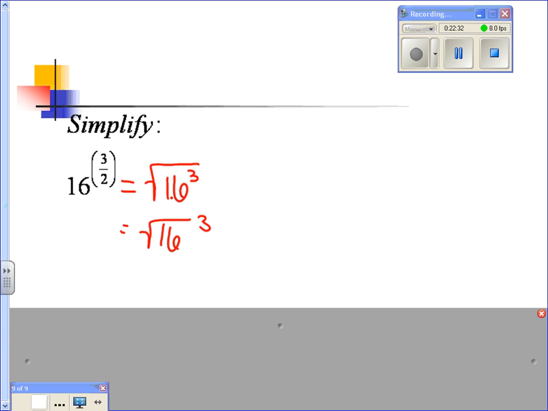Do you know 16 cubed off the top of your head? Do you know what the square root of 16 is? Instead of the square root of 16, I can say 4, right? And then cube it. Does that make sense? That's where the notation changes. If you put it inside, you're supposed to say 16 cubed and then take the square root of it. This way, it makes it a lot easier because you have smaller numbers. Yeah. You can do it either way. Y'all see how that works?